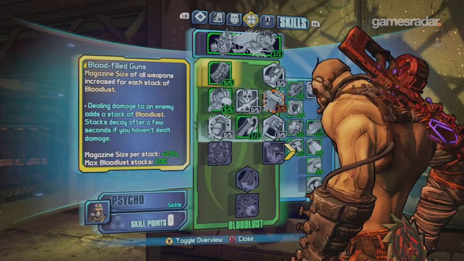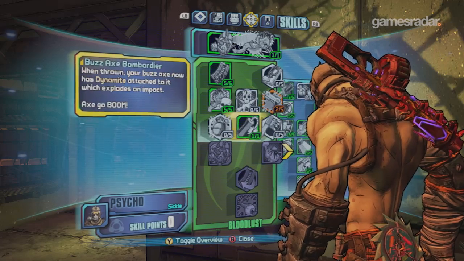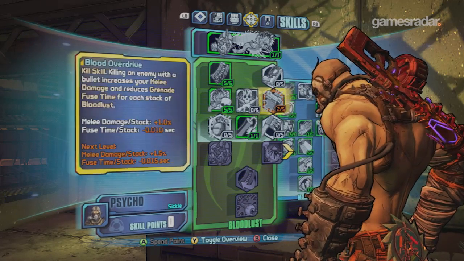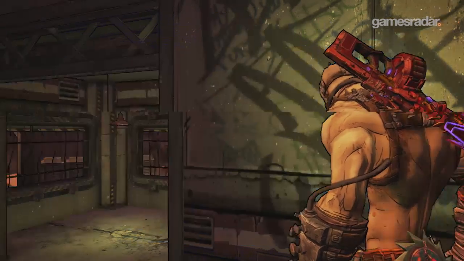I also did a little bit of the Bloodlust tree to get my mag size bigger, to allow me to take less damage in Buzz Axe Rampage, and to allow me to throw dynamite at people every time I throw my Buzz Axe. All right, let's check some of this out in action.